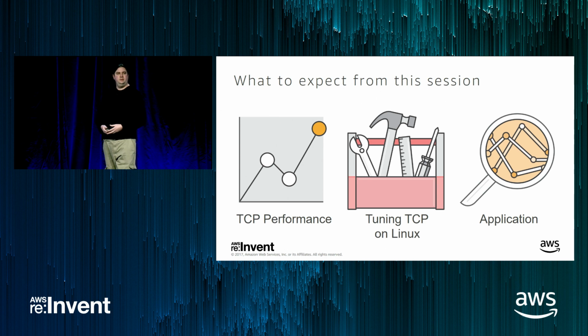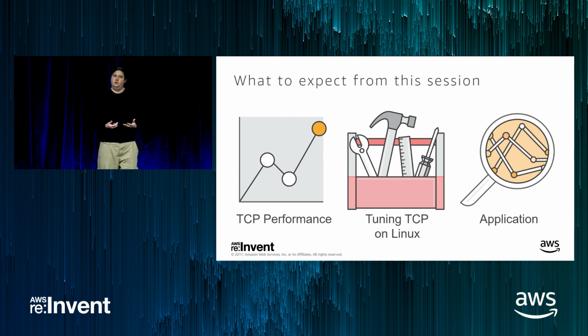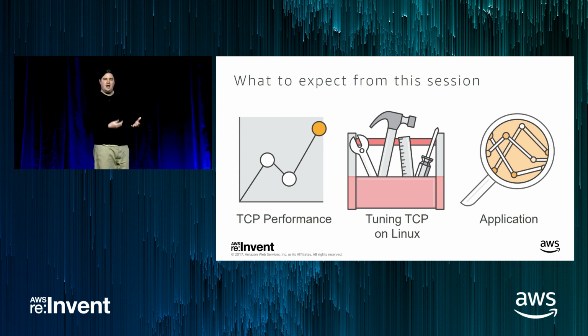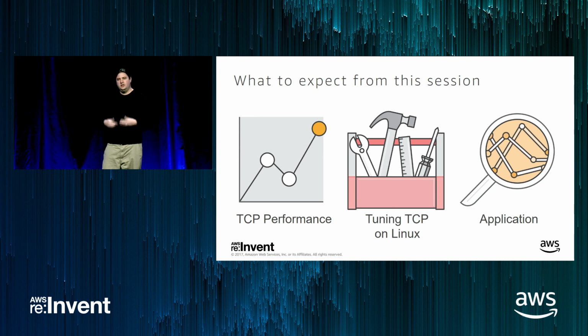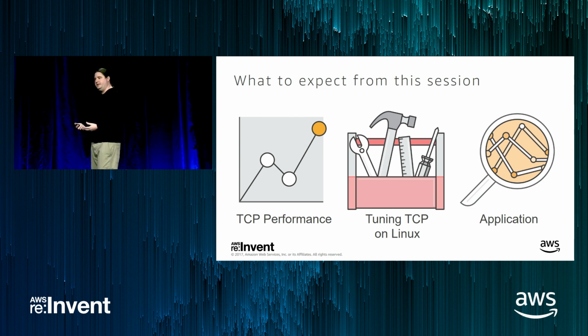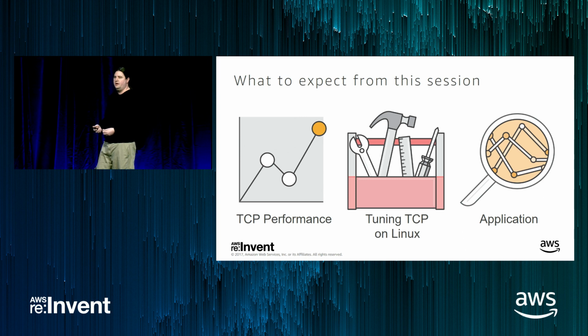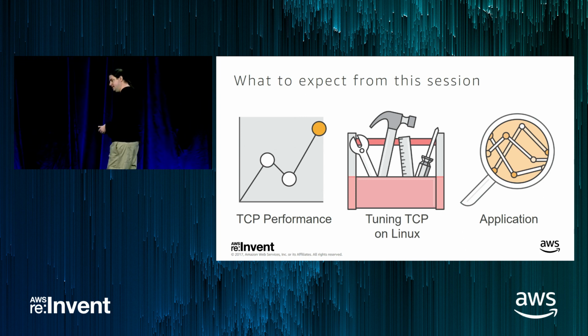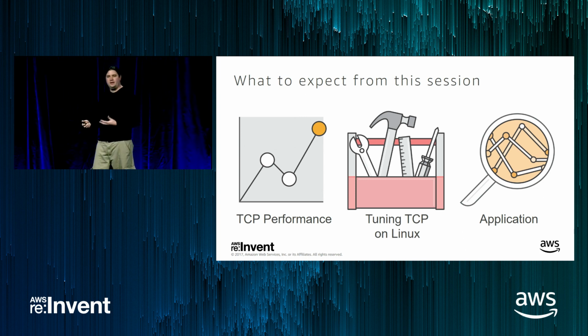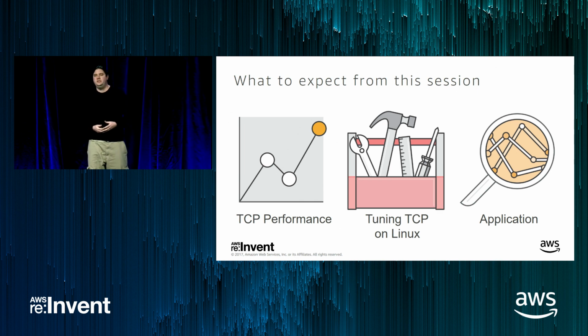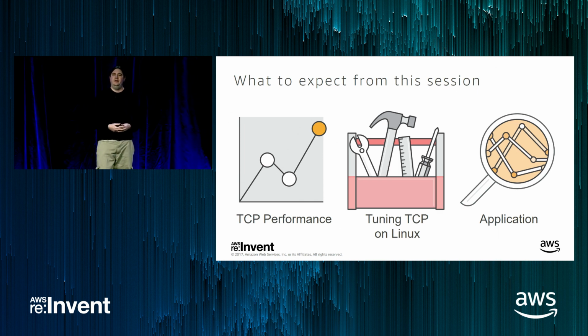After I talk about TCP for a bit, we're next going to talk about some tooling. TCP can be a pretty complicated protocol, and so it helps to have the right tools to be able to inspect and figure out what's going on within TCP itself. After we talk about some ways to inspect things and make changes to your TCP stack, we're going to then look at some applications.